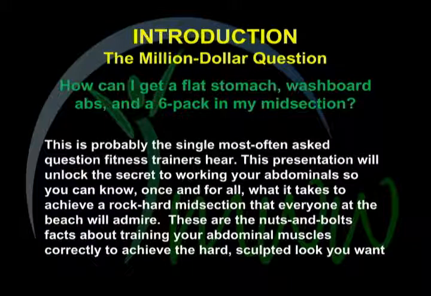Introduction. It is the million-dollar question. How can I get a flat stomach, washboard abs, and a six-pack in my midsection? This is probably the single most often asked question personal trainers hear. The goal of this presentation is to unlock the secret to training your abs so you can know once and for all what it takes to achieve that rock-hard midsection that everyone at the beach or around the pool will admire. These are the nuts and bolts facts about training your abdominal muscles correctly to achieve the hard, sculpted look you want.